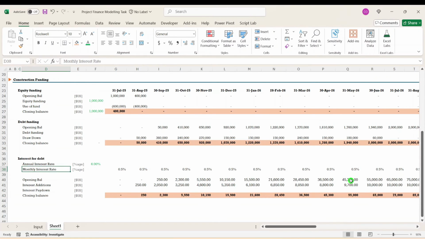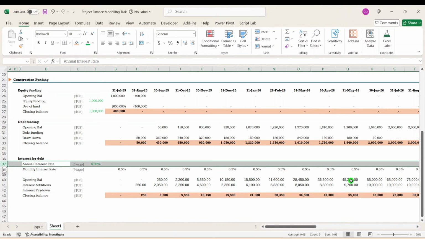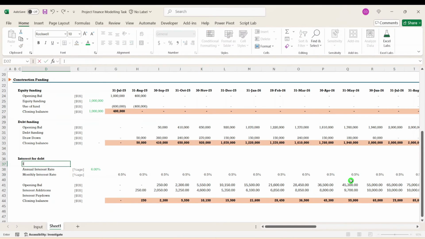So here we can now use what we had previously. Remember that we had a pay down flag. So what I'm going to do is come here and put interest pay down flag, and that's going to be a flag. So what I just need to do is reference that interest pay flag.